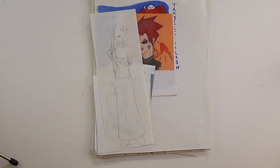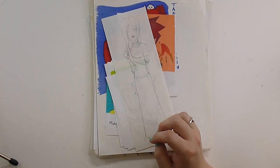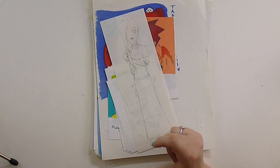So this year, kind of the goal is to finish a sketchbook completely, every page, no junk pages, no random little doodles in corners and then ignore the page. I will finish a sketchbook. I don't know if I will do one or if I will do multiple and actually get my life together as an artist, because normally what I do is I make a bunch of random pages like these here, and then I use those pages in art shows, I use those pages for commissions, and I also use those pages for my sketches, and I don't keep them all together. But I am trying to get my life together and do that.